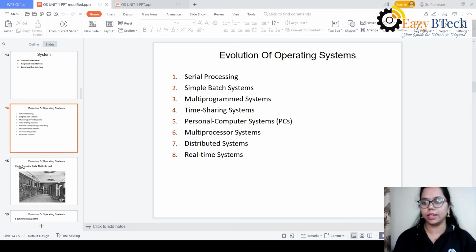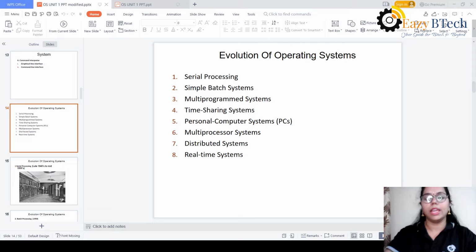I think the process was clear. First, the user was accessing the computer in a serial form. Serial form is nothing but job by job. And the programmer will interact directly with the computer hardware. These machines were run with a console consisting of display lights, toggle switches, some form of input devices and printers. Programs in machine code are loaded with the input device like card readers. If there is any error while the program is running, then the program was halted and the error condition was indicated by a light. Next, if the program is successful, then the output will appear on the printer.